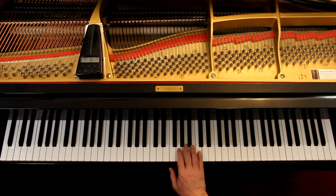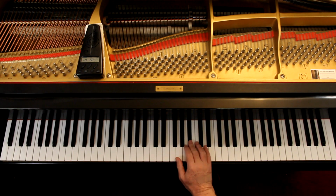So again, 1 and 2 and scrunch up a little bit. And then reach up, third finger here. And again, I connect everything at first.